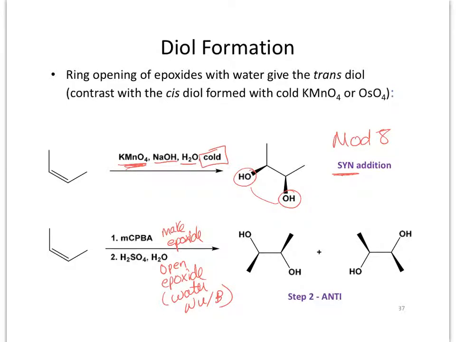So we now have 2 different ways of making diols, and one does a syn and the other one ultimately is an anti. It just takes multiple steps to get there. So please keep that in mind for the stereochemistry going forward. It's very easy to mix these 2 up. So for multi-step synthesis, you have to keep in mind the stereochem and work it out completely.